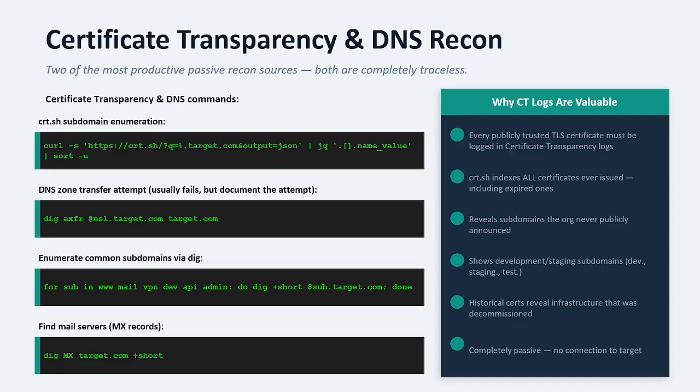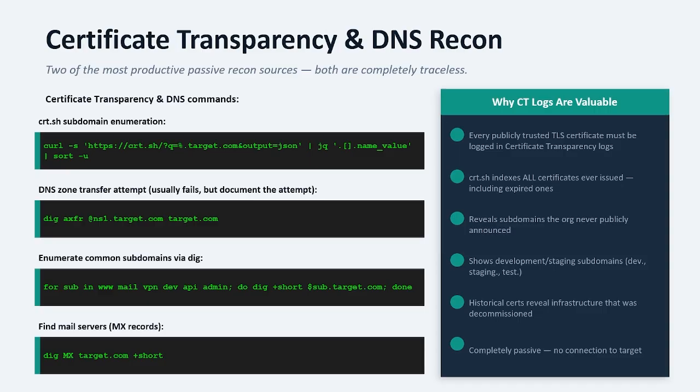And then there's also the certificate transparency and DNS recon. So looking at the certificates on a site and actually identifying the domains from there. So for instance, if you look at youtube.com, look at their certificate, and then you look at the subject alternative names, you'll start to see all of the other domains that Google uses that certificate on. There's also a zone transfer attempt. So there's an AXFR from dig to try to transfer DNS zones, usually will fail. But you can use that.